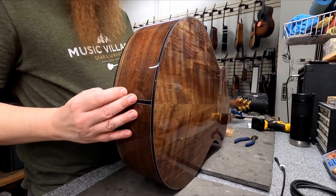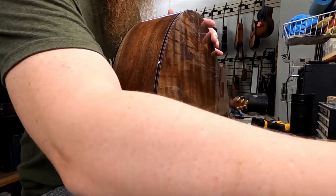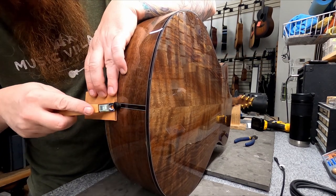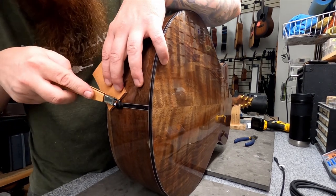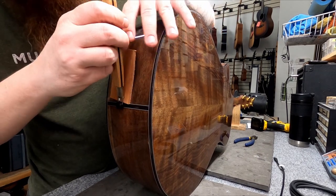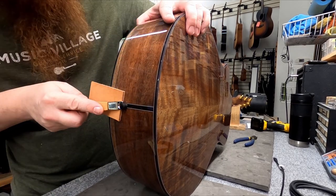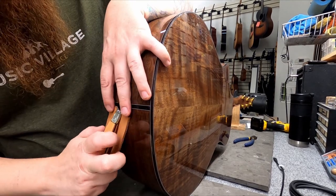The strings have been removed. Now let's pop this end pin. Sometimes they pop really easy, sometimes they're a pain in the butt. So I'm just gonna work my way around this, kind of releasing the glue. Sometimes they break when we pull them as well. Hopefully this one doesn't.